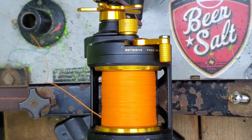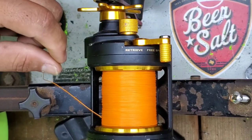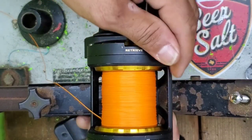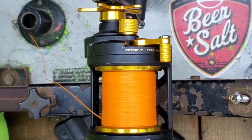If you can, take that tape off. Yeah, I'll get all that off. And then maybe add some more. I want to be casting it. All right, so we'll go with the higher top shot, like 80 or 100 on top. That way, if you want to throw heavier weight, it also adds more abrasion resistance for your line as well.